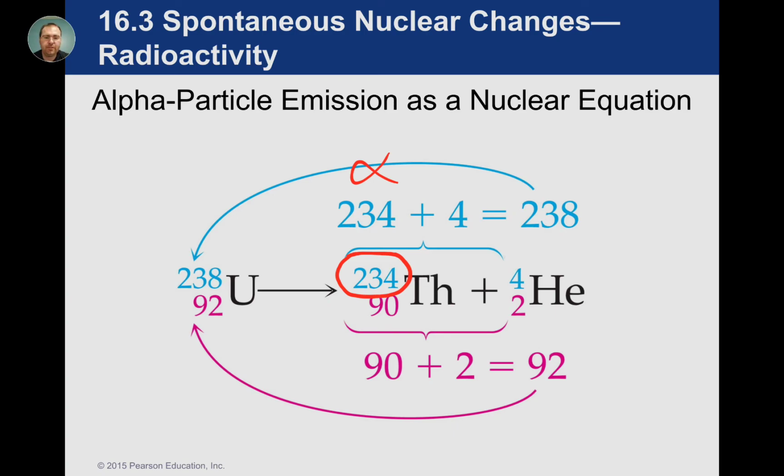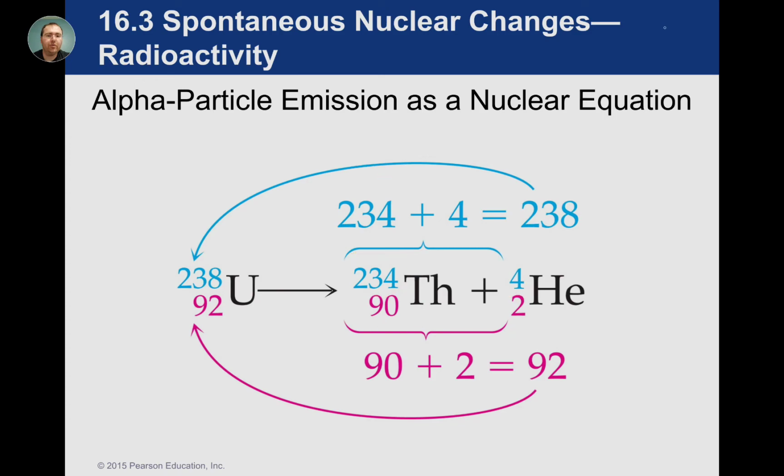And the reason it changes is because you lost 4 in that nucleus. You also lost 2 protons, so notice 90 is your daughter when you started out as 92. So you lost 2 on the bottom, you lost 4 on the top, and that's the only time we're going to move left twice, and it's the only time that the top number is going to change, which is probably the easiest way to recognize it in the periodic table.